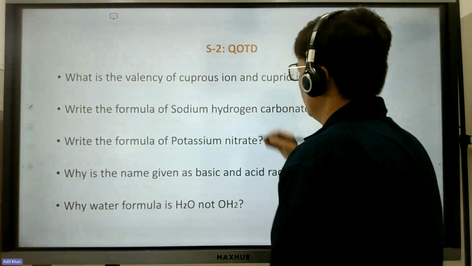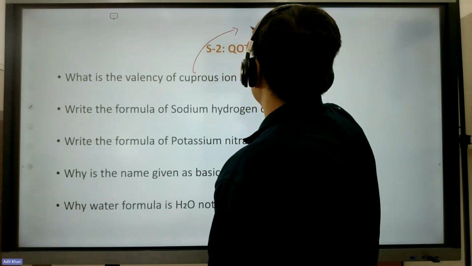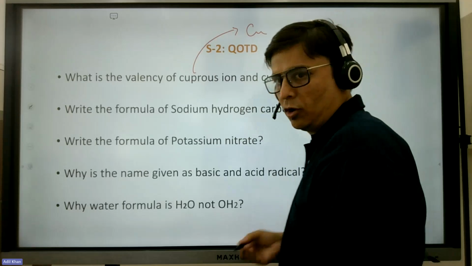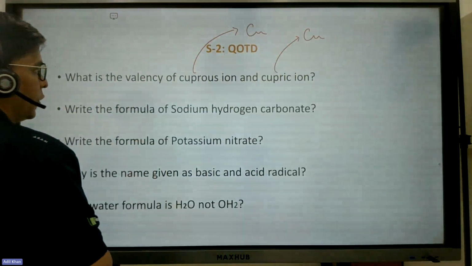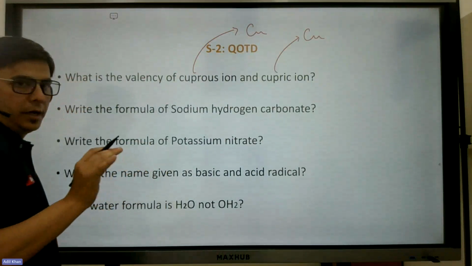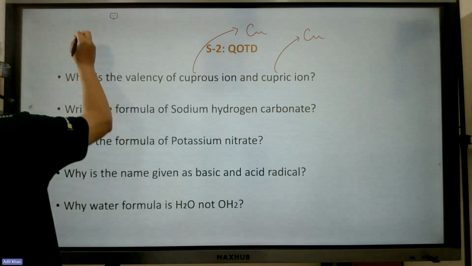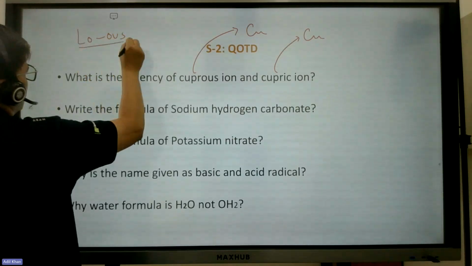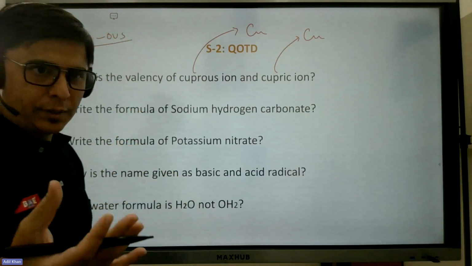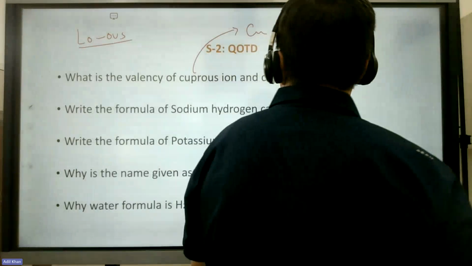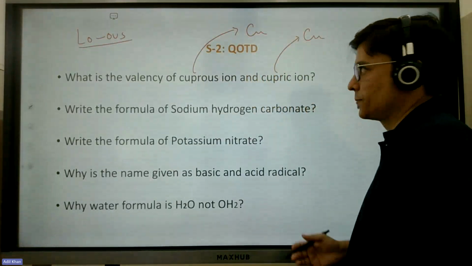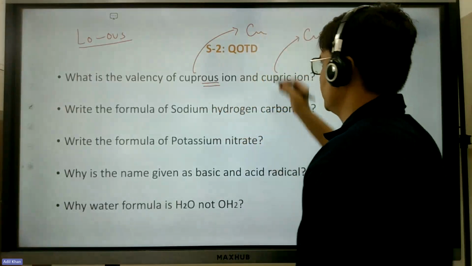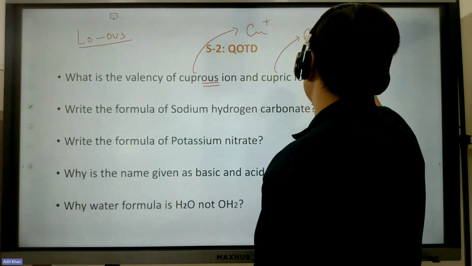So they both are made up of copper, so the formula is Cu, but not the exact one. I'll tell you the exact one also. In the previous session, I gave you a cheat code to remember, and the cheat code was LOWUS. LOWUS means lower oxidation state, with numbers like +2, +3, +4. So the lower oxidation state ends with us. Now here us is there, so it will have a lower oxidation number, that is the charge. So this is +1 and this is +2.